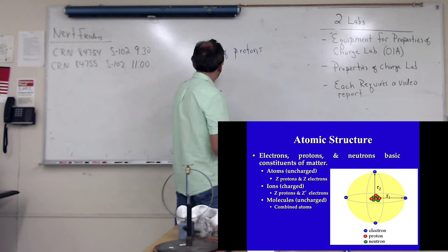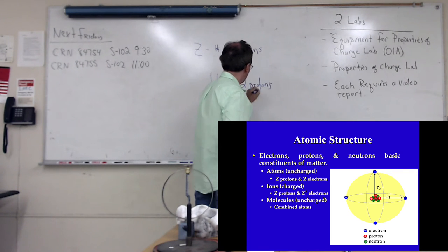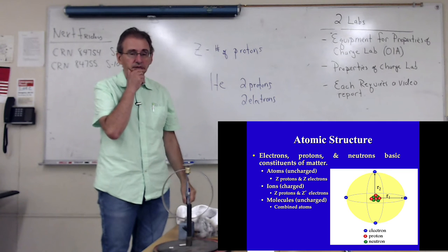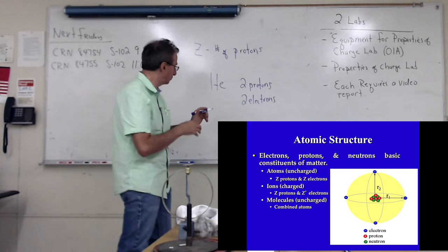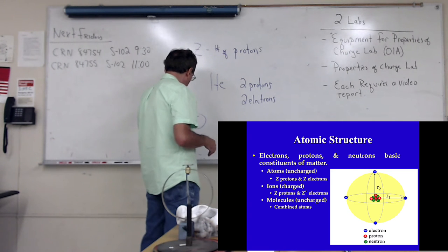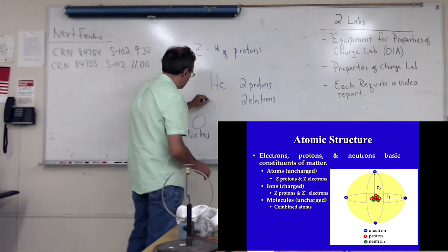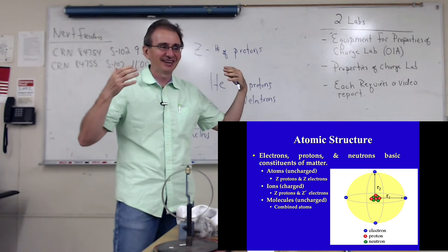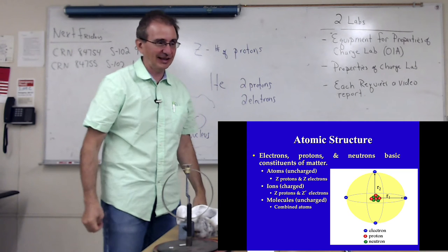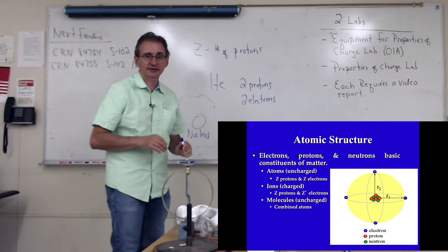As an example, helium. Helium has two protons and two electrons. However, helium also has two neutrons in the nucleus. So you have a nucleus, and in the nucleus you have the protons and the neutrons, and then circling around it, the old-fashioned way of describing the electron in an atom is that it orbits the nucleus, but that actually is not correct. You have to think of the electron as some sort of cloud of charge that's moving around the nucleus. Okay.